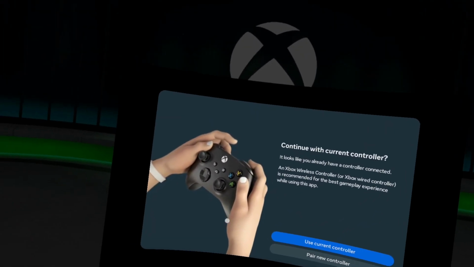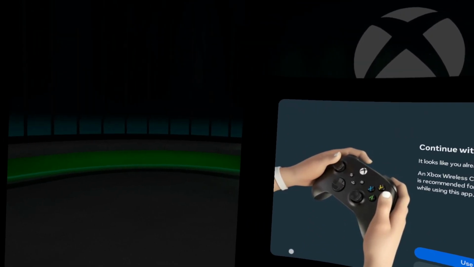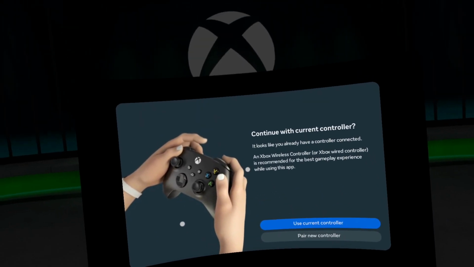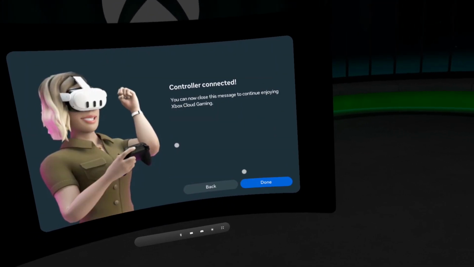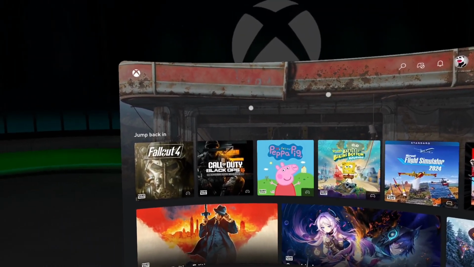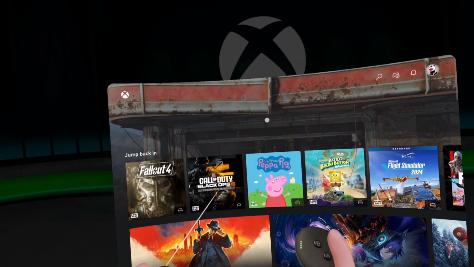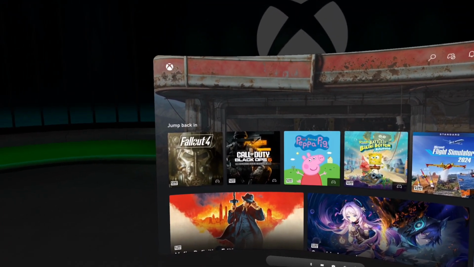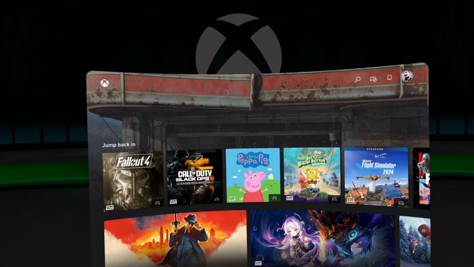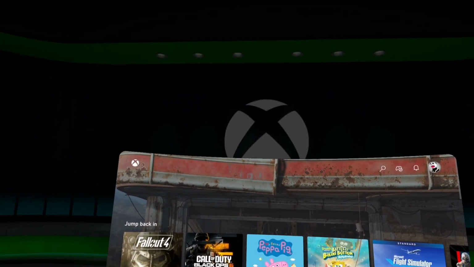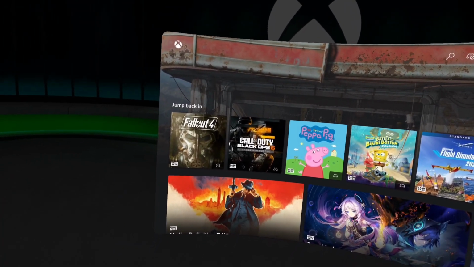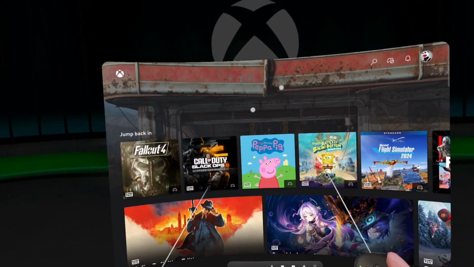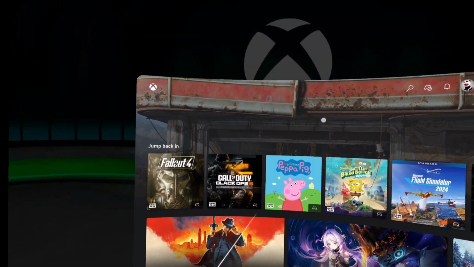It'll ask you, do you want to connect a controller? You don't have to straight away. You can go onto the app and sign in first, if you wanted to. I'm using a PS4 controller. Now, just a quick word of warning: if you have older-gen controllers for the Xbox, they won't work because they don't have Bluetooth in them. So you need to make sure that your controller has Bluetooth in it. You can use wired controllers, but only certain ones, so you want to do some research on that. I've got a wired Xbox controller and it doesn't work on this. Half of the buttons don't work, and when you press one, it goes absolutely mental.